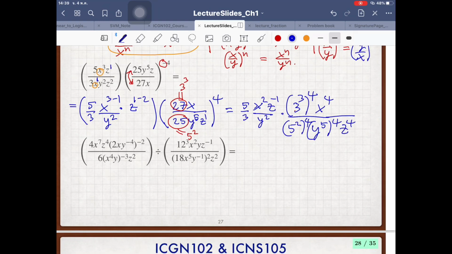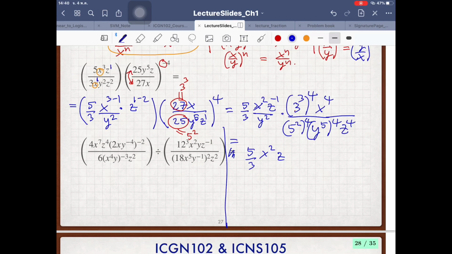All right, and then in the last step, for this term, it is a case when you take the power twice. So here just multiply the power together. So this power will become 12. And it is similar to this term. You have the power of 8 and then the power of 20. All right, so this will give you 5 over 3 x squared z to the power 1.